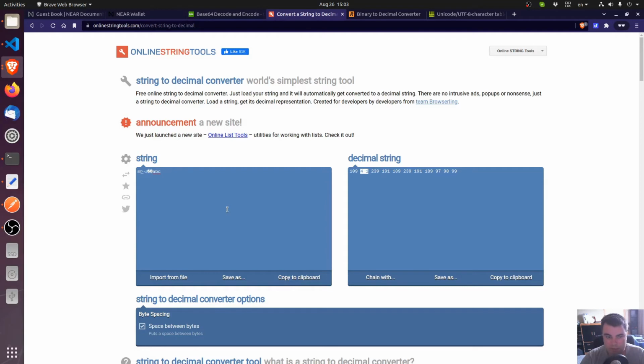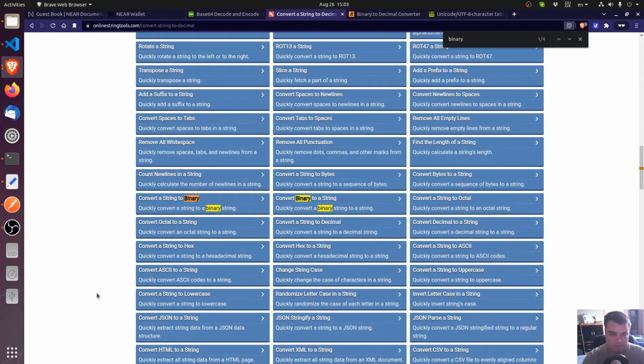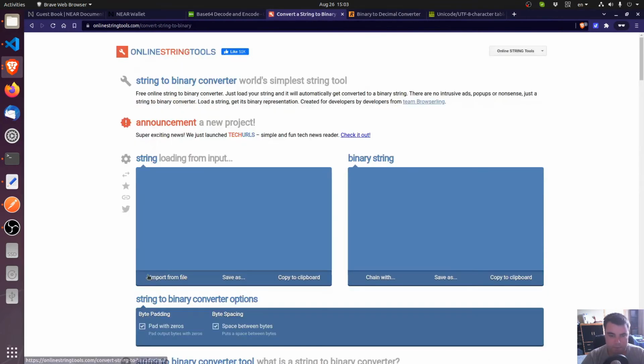Next, we're going to look at the binary representation of this and see if we can manually reconstruct 260 out of our binary value. So I'm going to search for string to binary, paste the same thing, and we have the binary representation here. So we have this one here representing our character M, and then we have these 2 representing the length of our actual string, which should be 260.